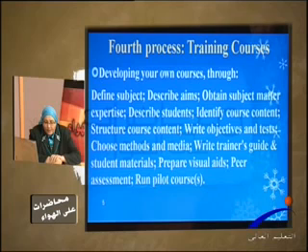Choose the method and the media, right? Trainee guides and student materials. There are different methods and different media, which we will explain in the third lecture. The choice of methods and media is according to the content of the courses. The trainee guide covers how we implement or register in these training modules: why, how and when.